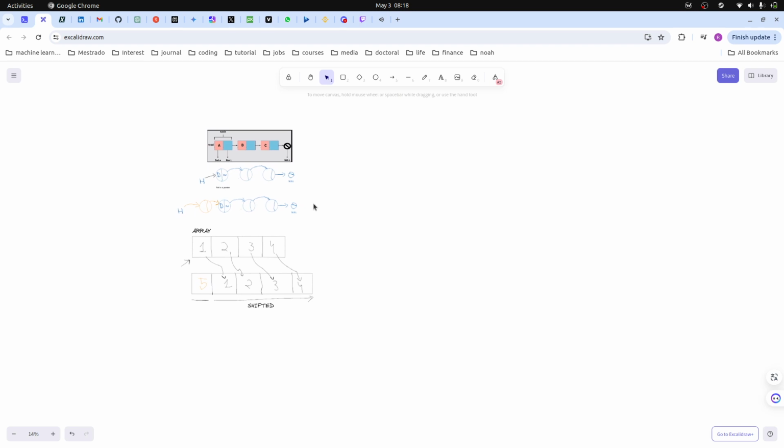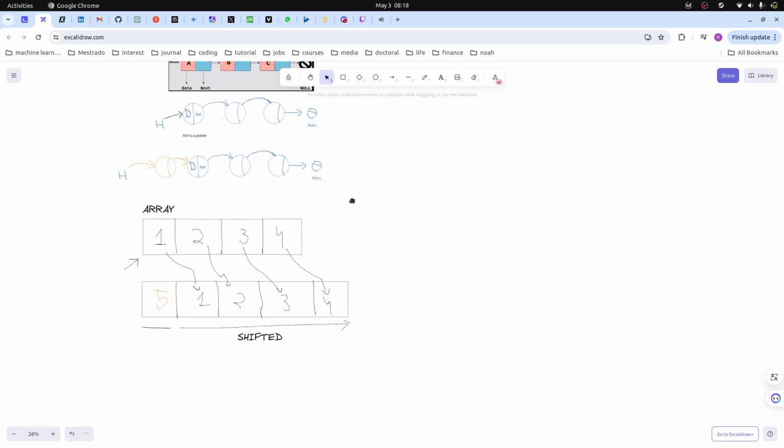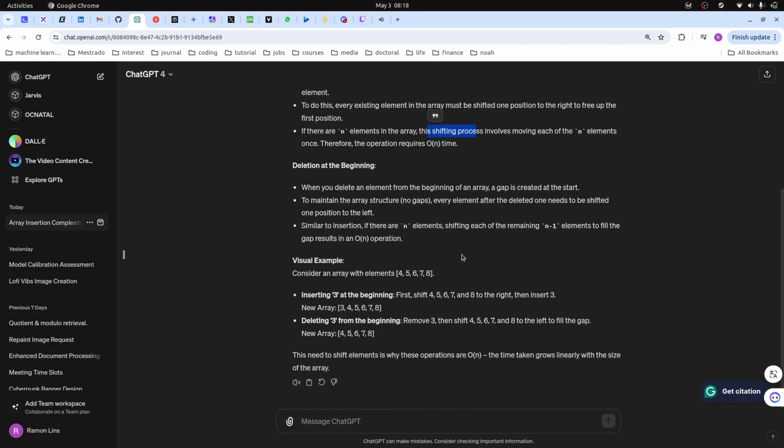If there are n elements, you need to shift all of them. Okay.